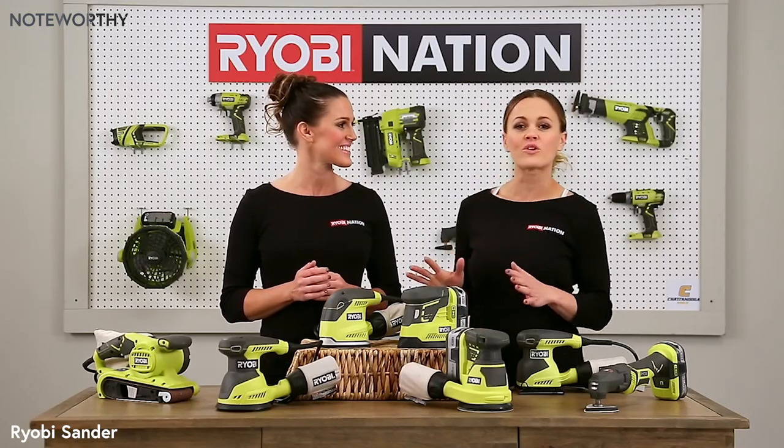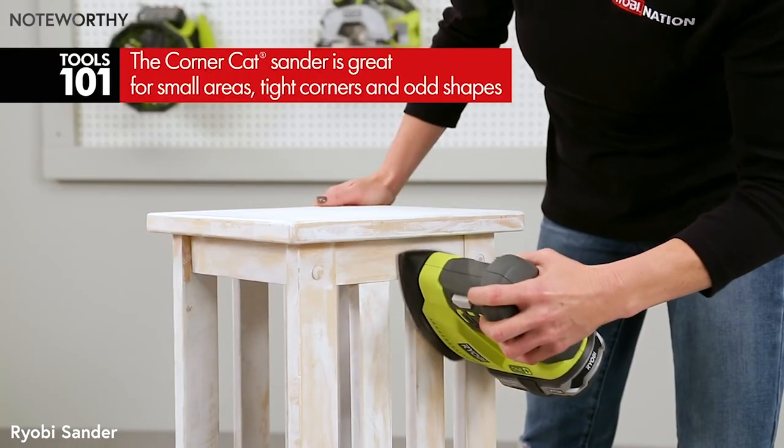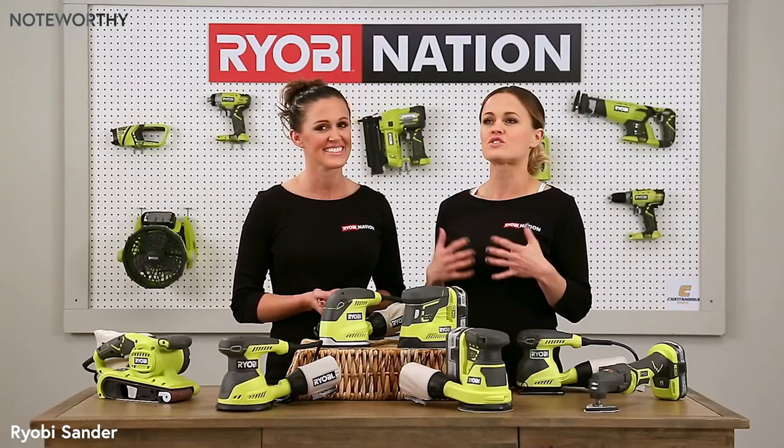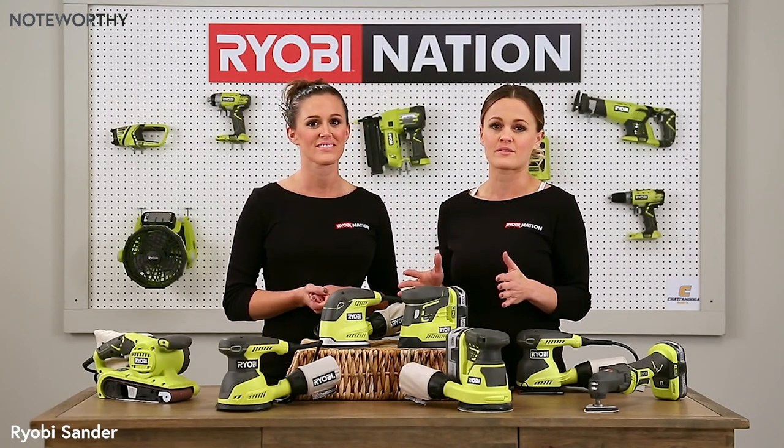Next, we have Ryobi's Corner Cut Sander. This is used for smaller areas and detailed sanding, and it's perfect for tight corners and odd shapes too. So if you're tackling furniture projects, it is awesome to have around.